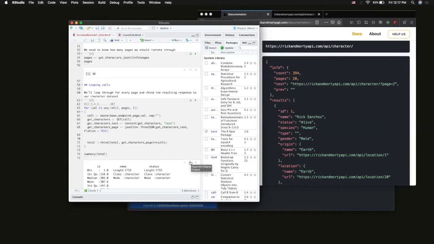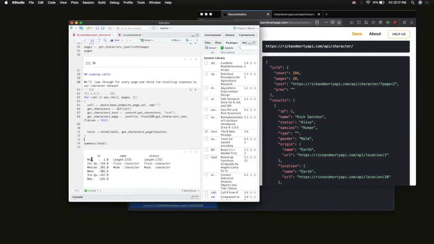I might have missed something, but usually it will tell you, probably my problem is that here I have a lot of different values. And then sometimes when you import stuff, it will automatically see that there's something called factors. And it will give you, oh yeah, there are 3 different values for this. So it will show you your status is either going to be this, this, or this. And it will turn it into a factor. I could probably do that with status here, but we'll just go ahead and play with it. But it will tell you this sort of information, like what is the mean for ID. Of course, IDs are just numbers, so it doesn't really mean anything. But if this were like age, it would give you some quick statistics on it.